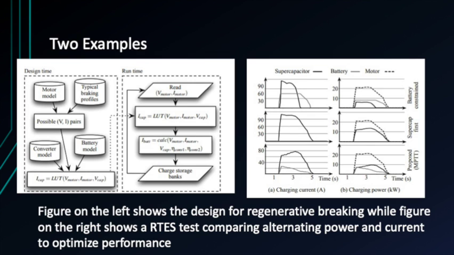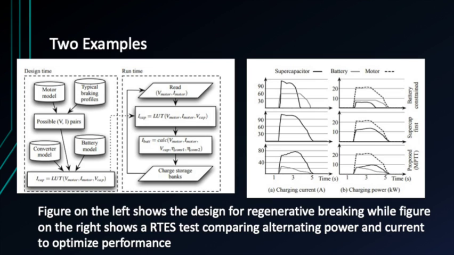And now a more in-depth engineering example. The figure here on the left shows how regenerative braking takes into account real-time systems. So in the design phase, you have your motor and your braking profiles, your voltage and current pairs, and that gets combined with your converter and battery model to give you a current cap. So when you're running your regenerative brakes, it will read the voltage and current in your motor, plug that into the current cap formula and the current battery formula in order to calculate how much energy is being converted from electrical to kinetic to fill your braking storage to perform regenerative braking.